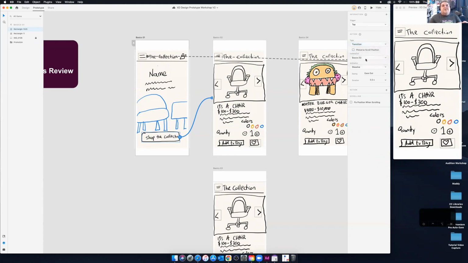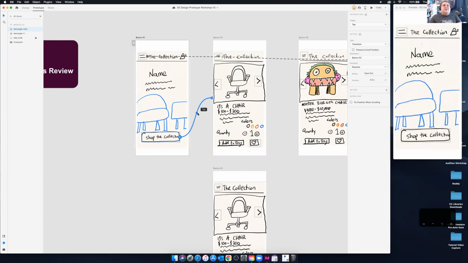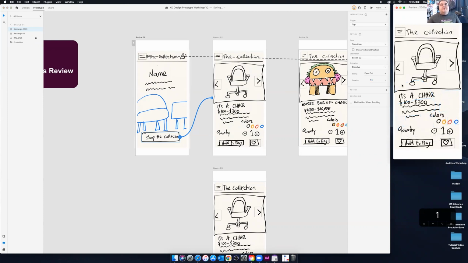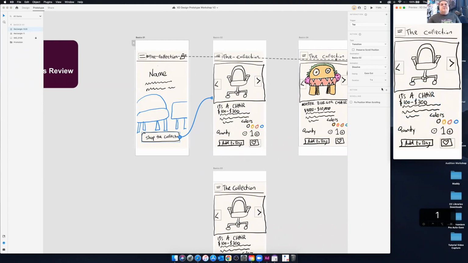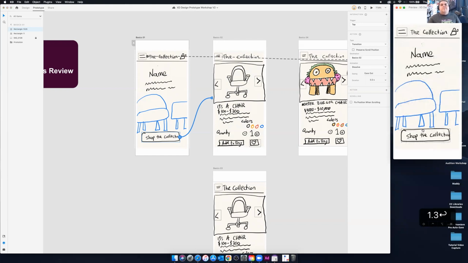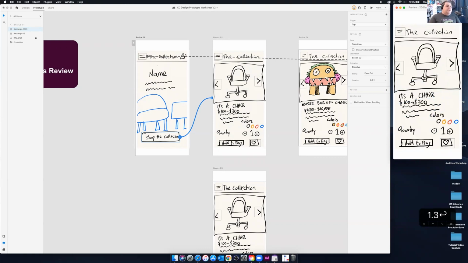But the one that we wanted is transition, and then you can choose what the animation is, and how long it takes to work. And the neat thing is we can probably test this in real time here. So if we go to collection, come over here, adjust this duration to 1 second, and then we try it out. Let's come back. Yeah, so that's not too bad, but 0.3 seconds is probably better. And we'll try it out. Cool. Awesome.